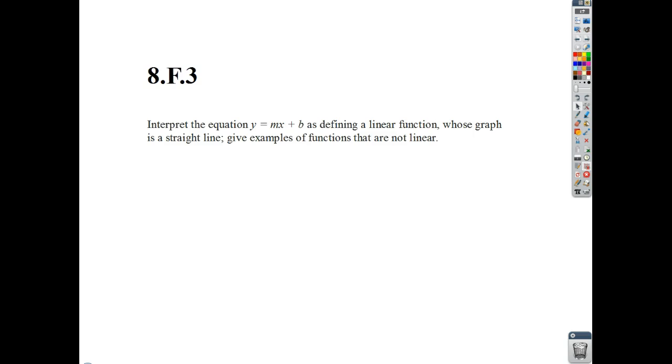Hopefully at this point you are pretty familiar with y equals mx plus b, what the different parts are, how we talk about m as being both rate of change and slope, b as being the y-intercept and also sort of your starting point or initial value, x being the independent variable and y being the dependent variable. So if you're unclear on any of those parts, I would really encourage you to go back and watch parts of the videos that we've done before this, right? 8F1, 8F2, maybe even 8EE5 and 8EE6 to really get yourself a good firm understanding of them.